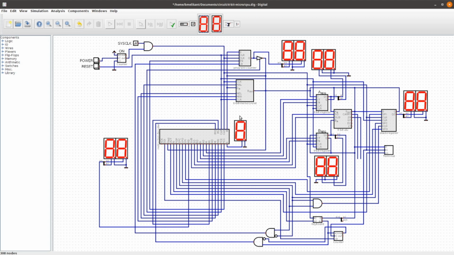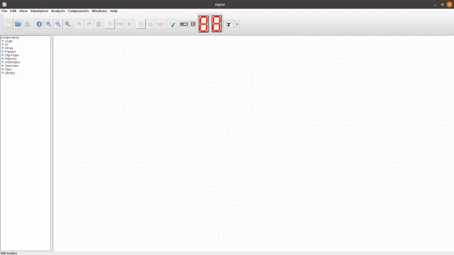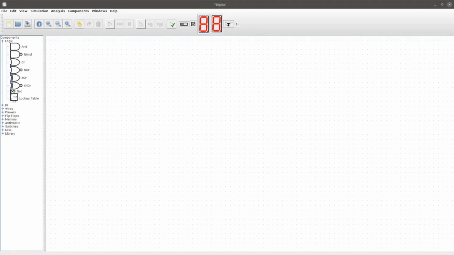This is not where we're going to start out, obviously. This is going to be something that we build up to. But I'm going to go ahead now, and I'm going to restart the simulation window. Well, I'm going to open a new window anyway. Discard the changes there. And now we have a fresh window open.